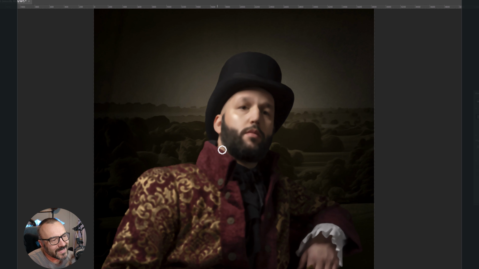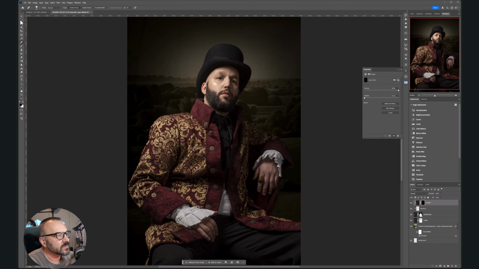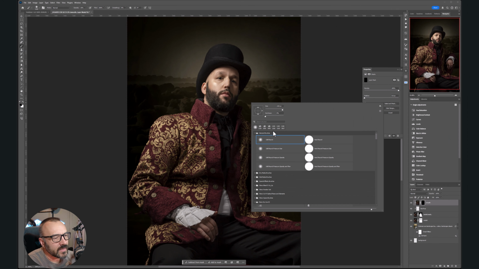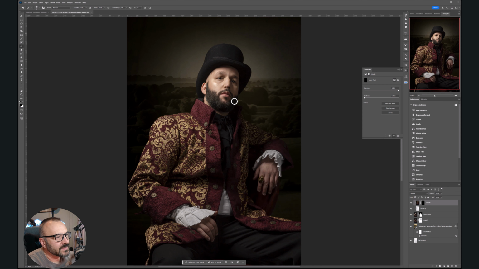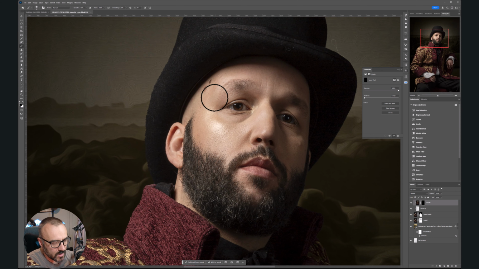And also I don't want to apply it everywhere. I want to brush it in. So for this one, we'll hold down Alt or Option and click on a mask. This will create a black mask, which hides everything. Next, we want to take our brush, soft round, and we want to say at least 10% opacity for our brush, and we can just brush in.